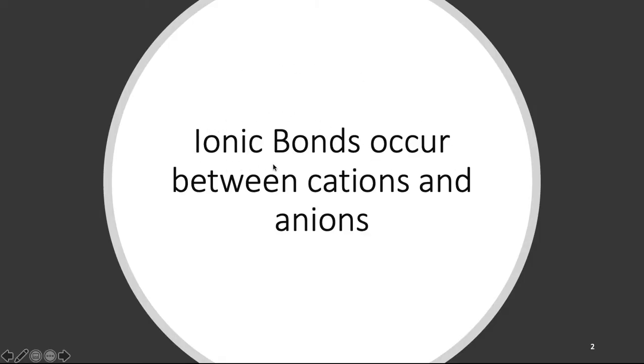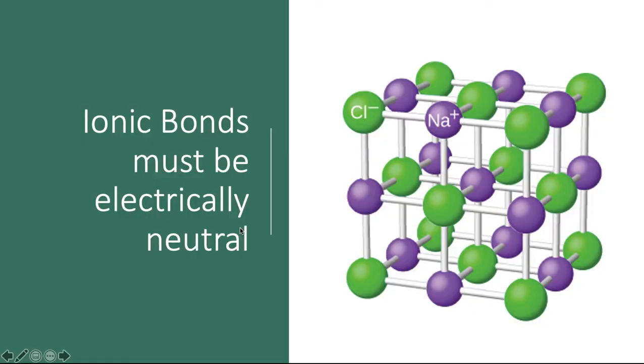Ionic bonds are the attraction forces between cations and anions. We know that these are oppositely charged, and there's an attraction. We do say that opposite charges attract, and like charges repel. So the ionic bonds are the bonds from the electrostatic attraction between the cations and anions, and that's what holds together the ionic compounds.